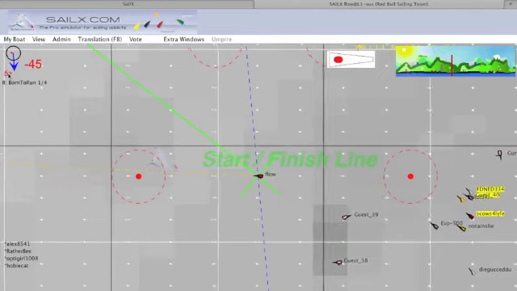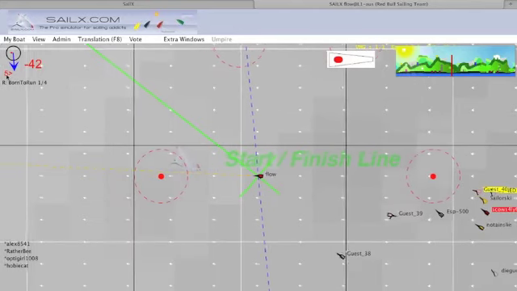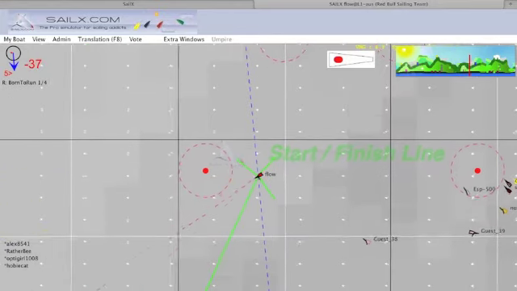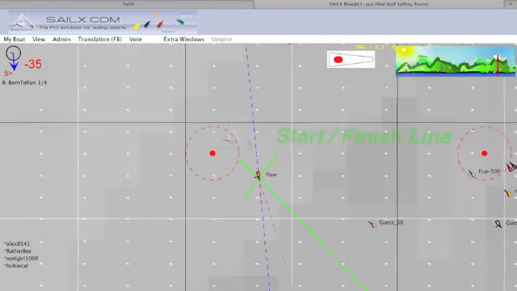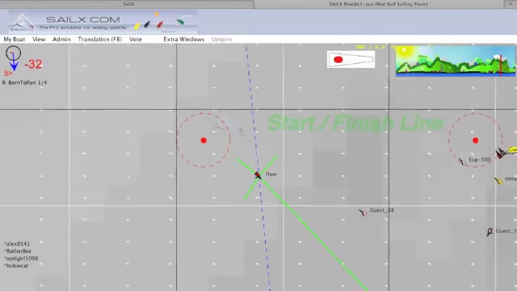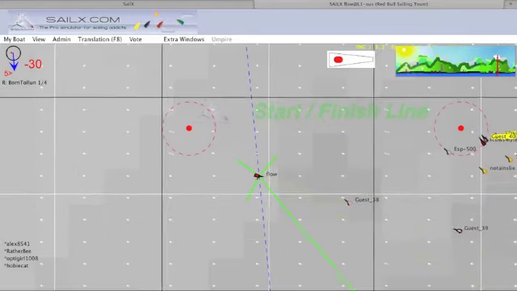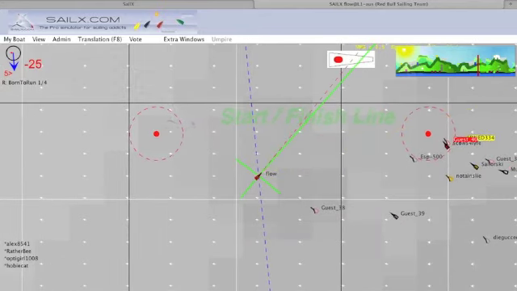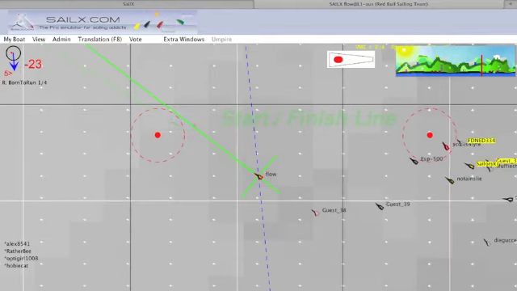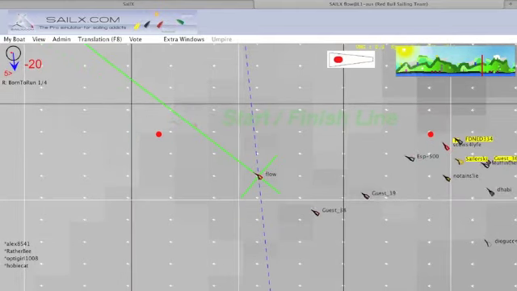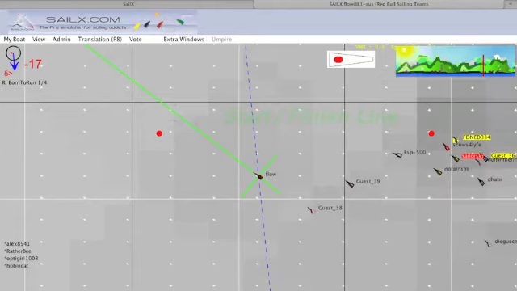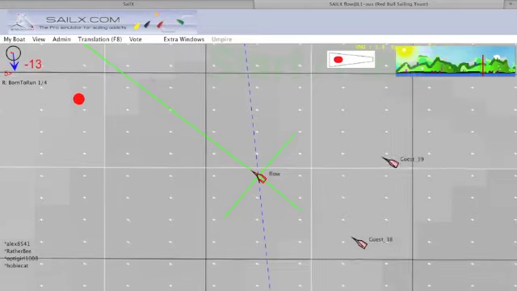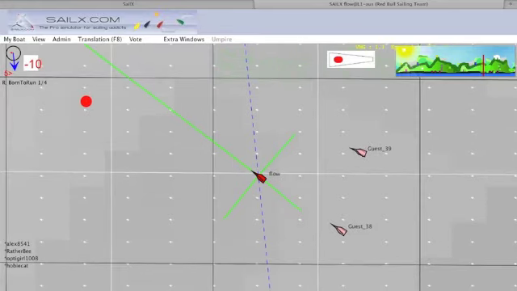Here we have 5 degrees left favored, meaning the pin is favored by 5 degrees. So I'm going to want to start near the pin. You may wonder when you might not start near the favored end, and that would be if the other side of the race course is extremely favored. So here it's a little bit of a dilemma. I see a little more wind on the right side, but the pin is significantly favored, 5 degrees. It's enough for me to warrant starting near the favored end. Maybe if it was favored 1 or 2 degrees, I'd start near the boat because there's more wind on the right. But 5 degrees is enough to get me down here at the pin.